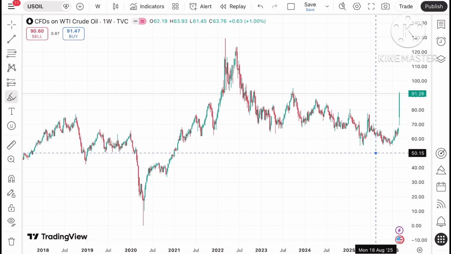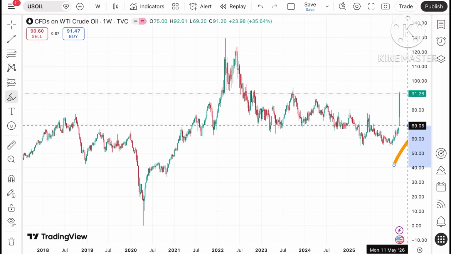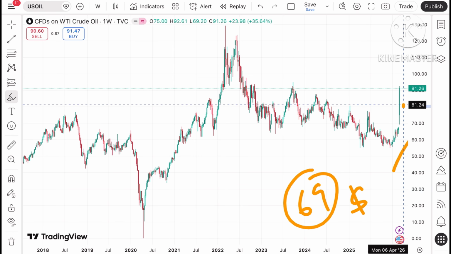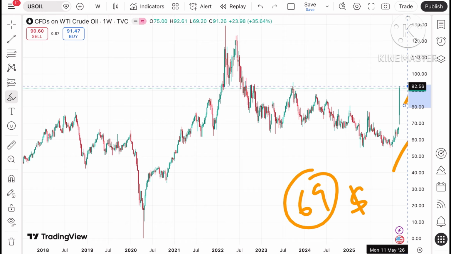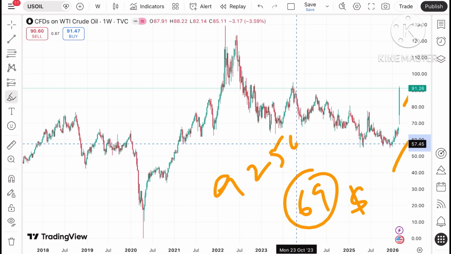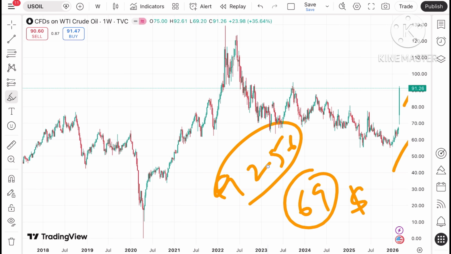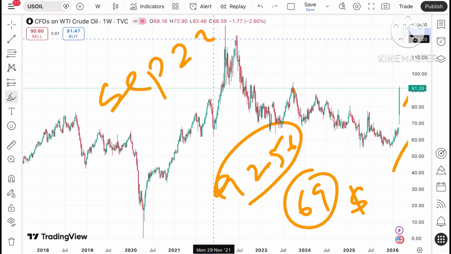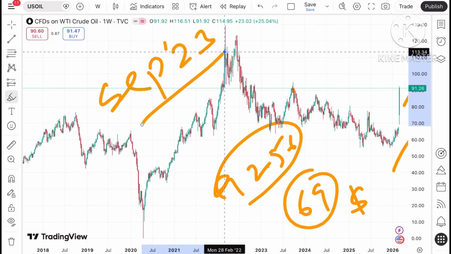See what we have seen in the last week, and this is on the previous day, Friday. The price has made a sharp rise. The low was around 69 in this particular week, and a high, as you can see, the price has already touched a new high of around 92.56, which is a week high. Now this 92.6 we last saw in September 2023. It is almost 3 years, but it is after 2.5 years that the price has reached this level.